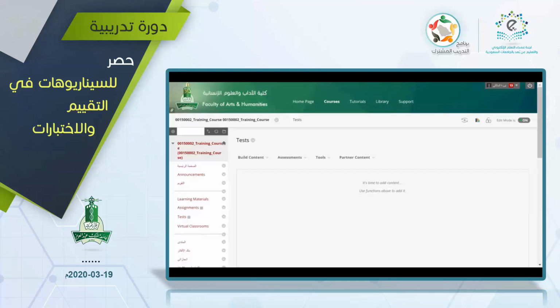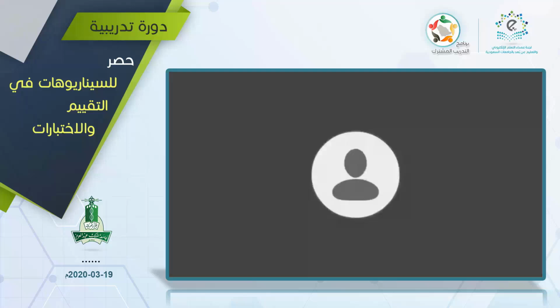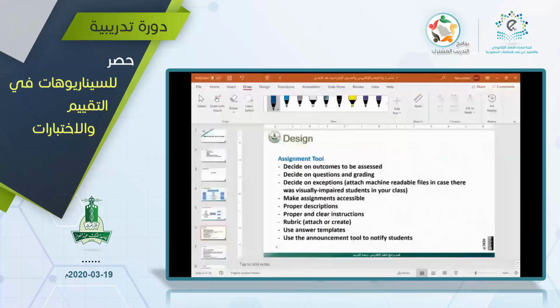Why? This is a very important recommendation. Because when you create the assignments or the tests, including the final, for instance, you want your students to get quickly into that area and access those tests without having to look into your learning materials folder for the graded term assessment or the final assessment that you have created there. So do not use the content area or the learning materials area. Create a page and call it assignments, create a page and call it tests and quizzes. By default, you should have a template which has both. However, make sure that your assignments are created in the assignments area and your tests are created in the test area to make things accessible for students.